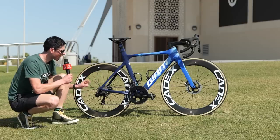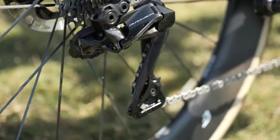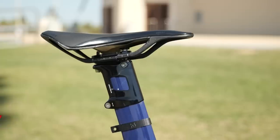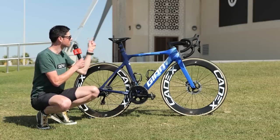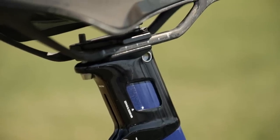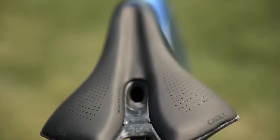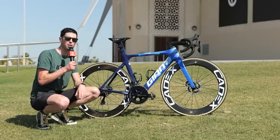Moving to the rear of the bike, we have the Dura-Ace rear mech, which features a longer cage than we're familiar with to account for the wide range of cassette options it's capable of working with. The cassette is an 11 to 30 tooth. Moving up to the saddle, we have a Cadex Boost — Cadex being Giant's in-house brand — featuring carbon fiber saddle rails carefully shaped to match the carbon fiber base, bonded together for a near seamless join, with a large central channel to keep Dylan comfortable during long stage races.